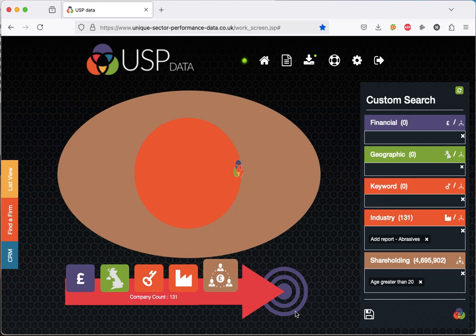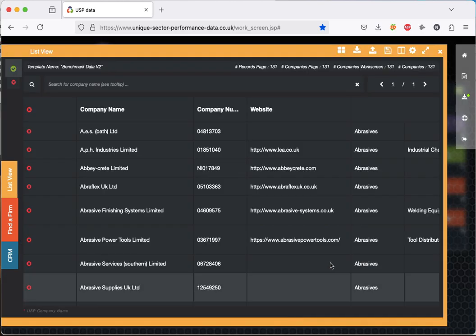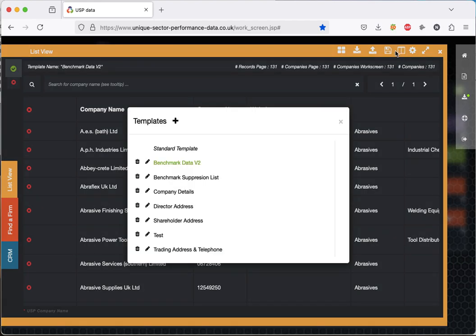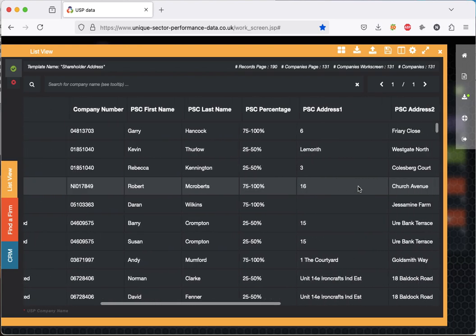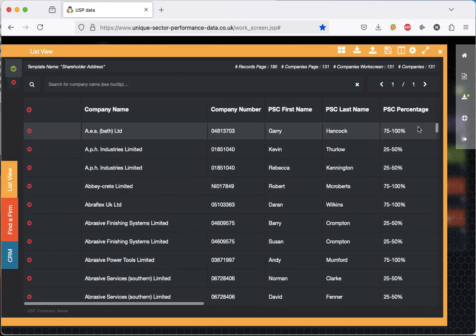and what you'll find is that the list displays in the format of the template that you had last used. These are a series of templates that I've created. Basically, if I choose shareholder address, for example, it converts to the template I set up for the shareholder address.